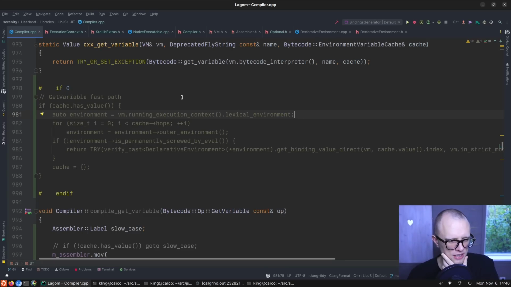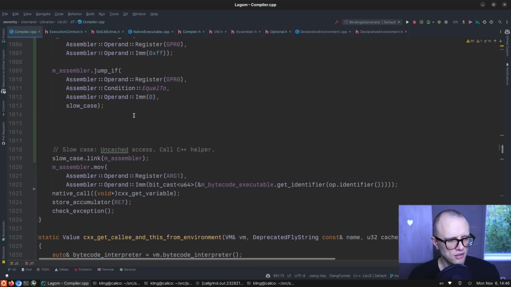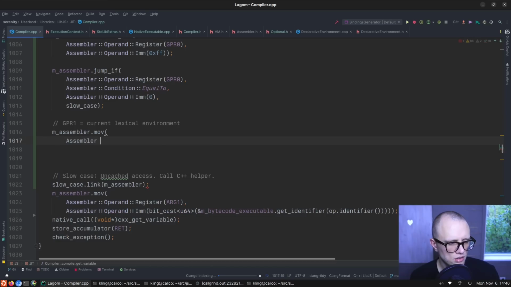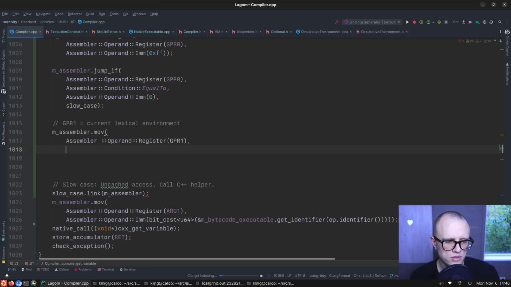So we just want to load that into something. So let's load it into GPR1. Let's say GPR1 is current lexical environment. Let's say operand GPR1, and then we are going to load.